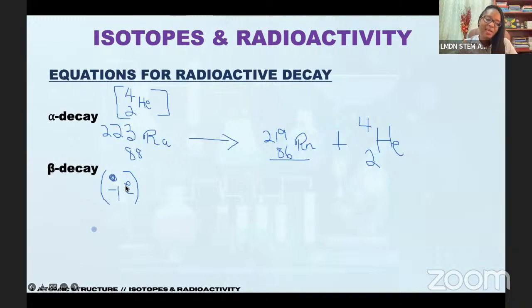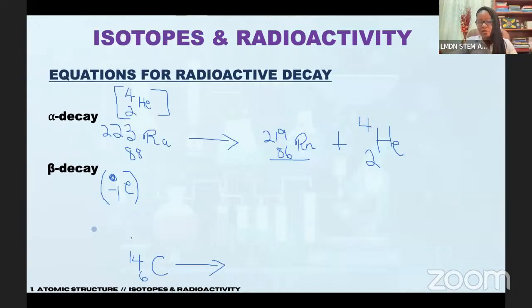So that's beta decay. Now, if a radioactive isotope undergoes beta decay, let me write down an example, and we're going to get to it eventually. Carbon-14, which we spoke about last time, is a radioactive isotope that we use in carbon dating, and it undergoes beta decay. You're going to see something really cool once we get to that particular equation. But just be thinking about this here for a minute with me.